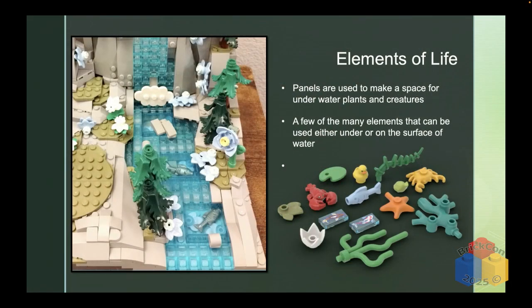My next topic is adding life to your water. Lego gives us lots of fun parts, and they keep giving us more parts. Koi tile, love the koi tile. Lobsters, fish, ducks, water lilies, the corals, the starfish. These are elements that can be added either on top of the water, but also underneath. When you can build water using panels instead of tiling, it gives you that option to add life that might not be expected to be seen.